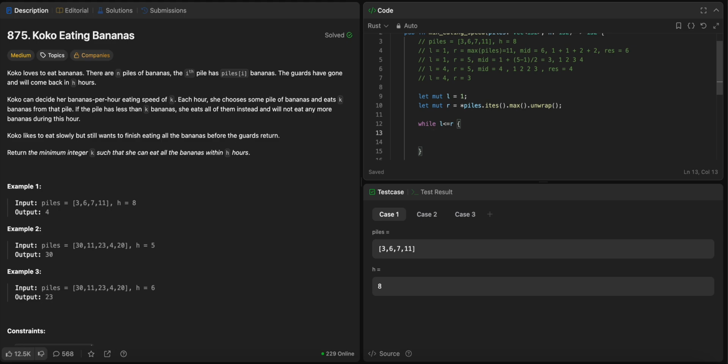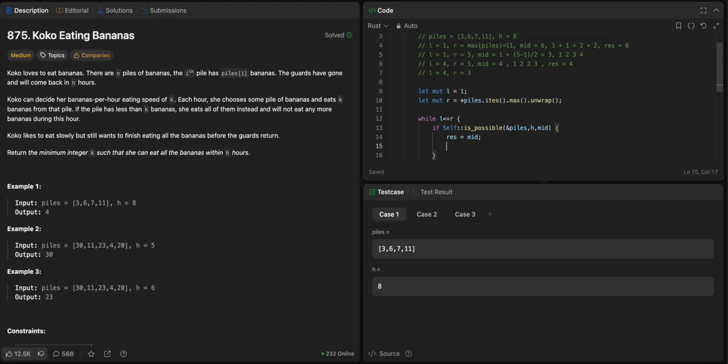So our implementation, whatever the correct term is. Anyway, if self is_possible, and let's pass piles, h and mid. If this returns true, then we say res equals mid, and we say R equals mid minus 1.